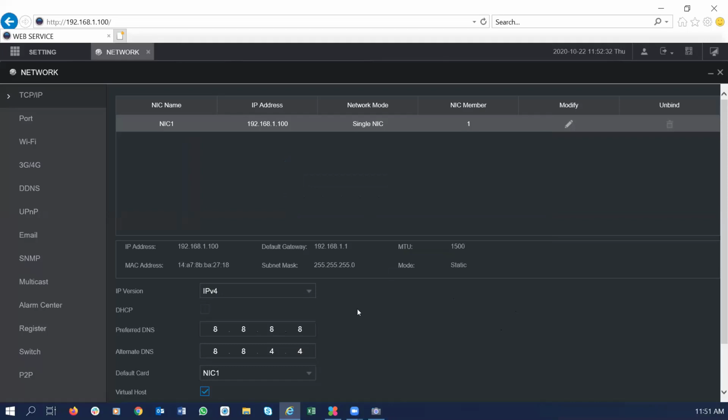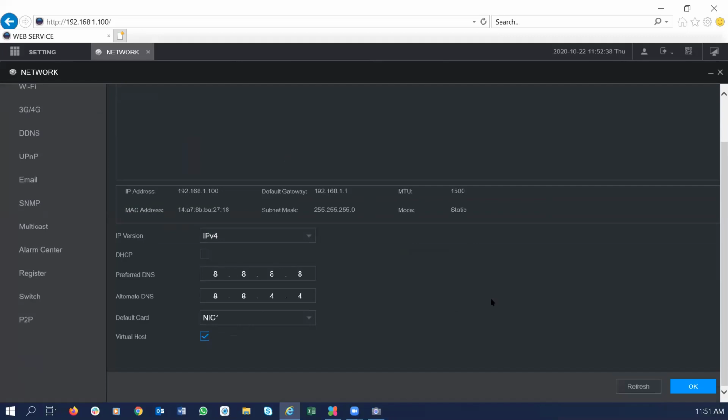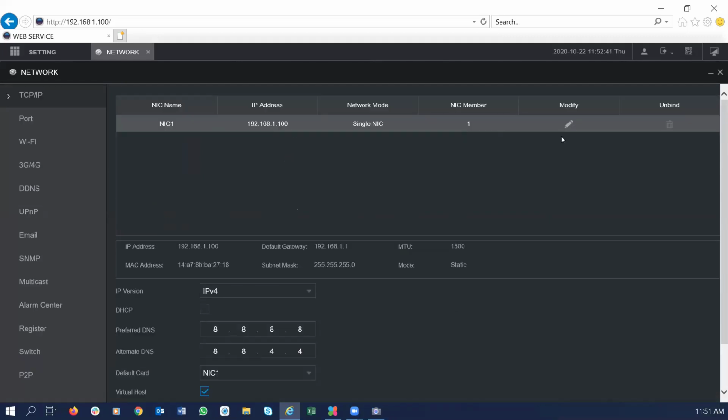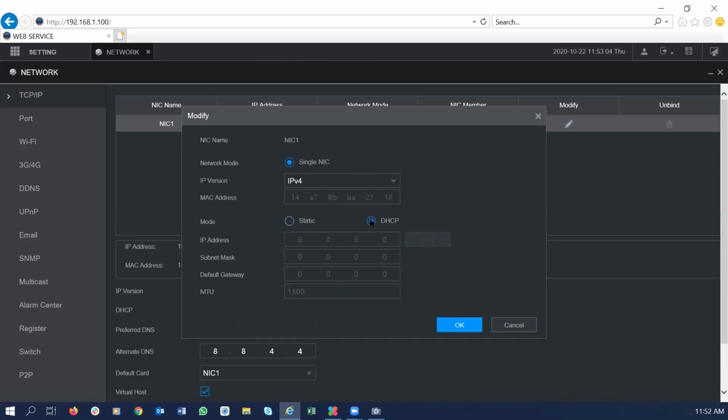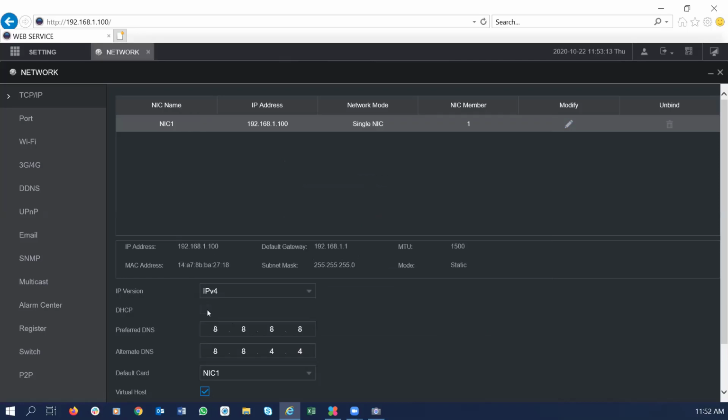Okay, just a quick thing over here as well. It seems to cause a lot of confusion. When the system comes as default, you'll see that you don't have a DHCP option here. With the old menu, everything was on the main screen, so you could not set your DHCP on here. You need to modify this and set DHCP on here. Save it. I'm not going to do it now because it's going to kick me off again. You need to set DHCP on there, and then you'll see your DHCP for your DNS will become available.